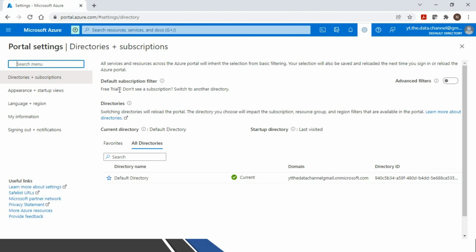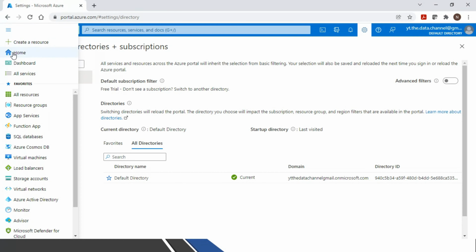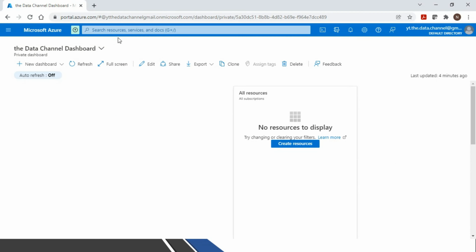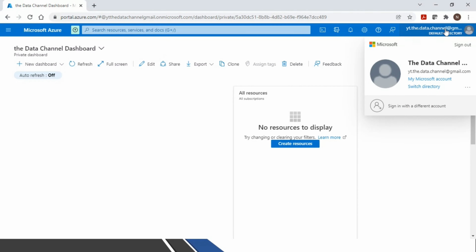Suppose you are using multiple projects and multiple subscriptions, you can come here and switch the subscription so that you can see all the resources under that subscription. A subscription is basically meant for finance, or for billing purposes. Billing in Azure happens on a monthly basis, based on the subscription, and it will be charged to a subscription. A subscription can be taken for a project, for a region, or for the company or organization level as well.